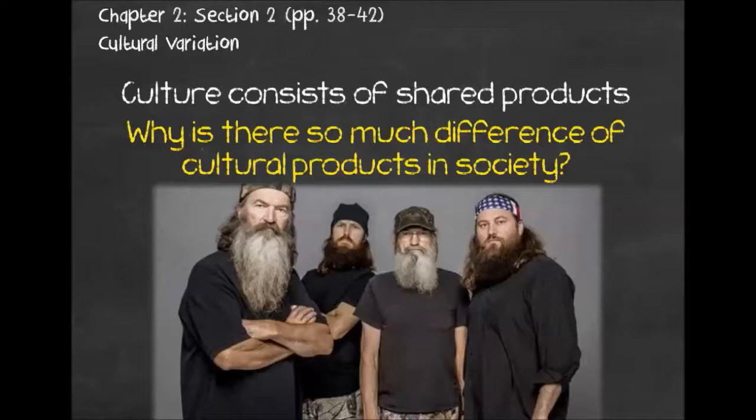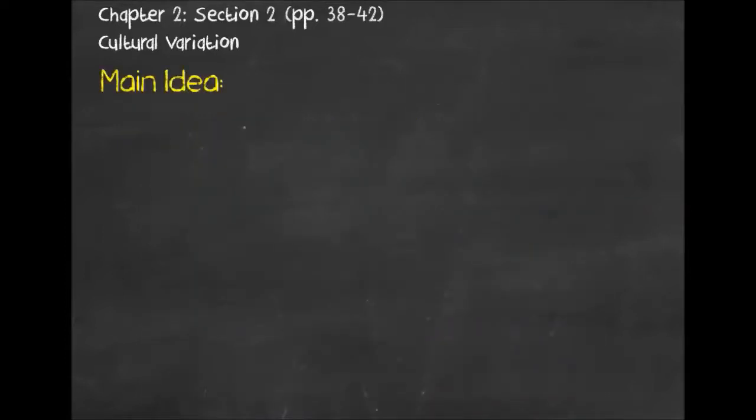Anyway, these shared products that make up each group's culture, both the material culture, like physical items, like the visible dress that we see in the pictures, as well as the immaterial culture, like the values and the beliefs, can be quite varied and often quite different from one group to the next. So, how can we say they are all part of just one American society? Well, this is what you will discover when you read this section for today.